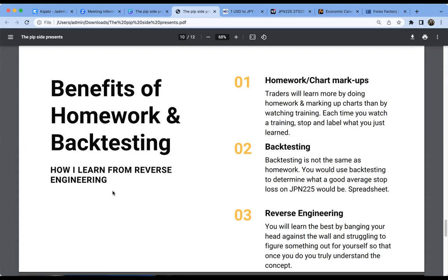So maybe you're brand new and you're simply labeling the EMAs, saying yellow EMA is the average of 5 candles and the red EMA is the average of 13. Maybe you're just doing some really simple labeling. Or maybe you're getting into more complex stuff where you're learning the different entry patterns. So every time you see a bullish engulfing boss candle, or a bearish engulfing boss candle, or a morning star or an evening star, you're labeling those on your chart, but you're not testing for anything. So to me, the differentiator between homework or chart markups versus back testing is the word test.